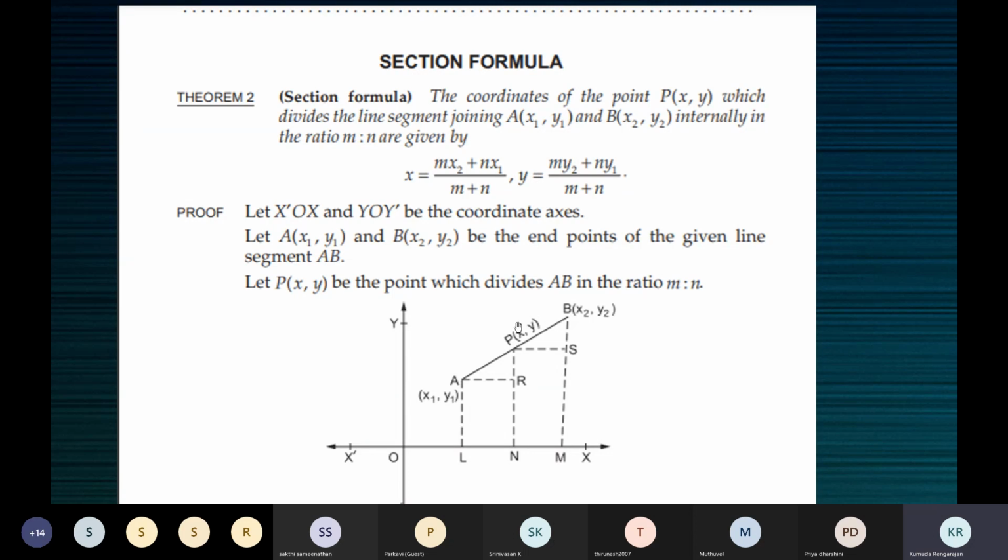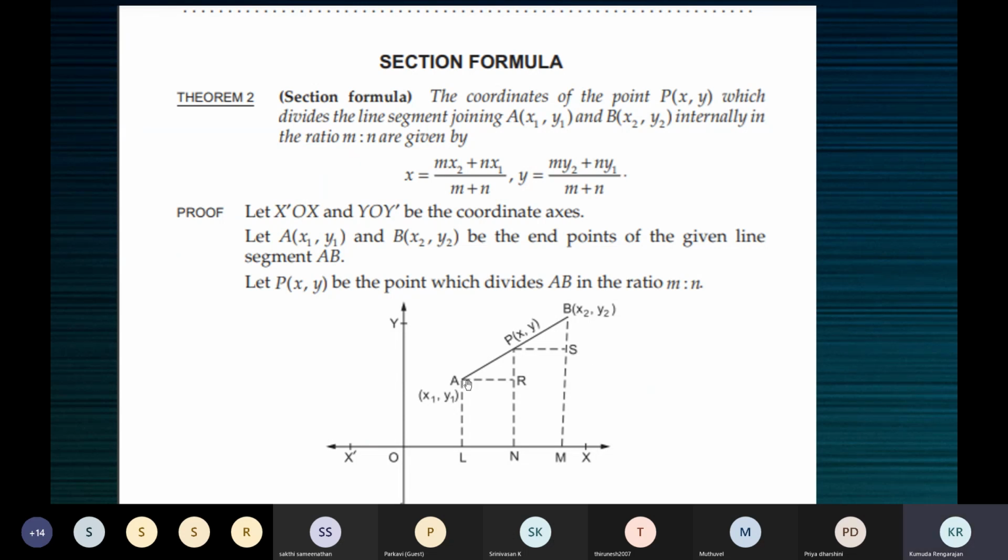When you derive, you will see that the x coordinate of P is made up of x1, x2, m and n. And the y coordinate of P is made up of y1, y2, m and n. So let's see how to derive it. Here we use the concept of similar triangles. We haven't learned this chapter yet in the classroom, but anyway, I'll tell you what it is. We'll see it in detail when we take up that chapter. Just to make you understand the proof, I'll tell you whatever is needed for the proof.